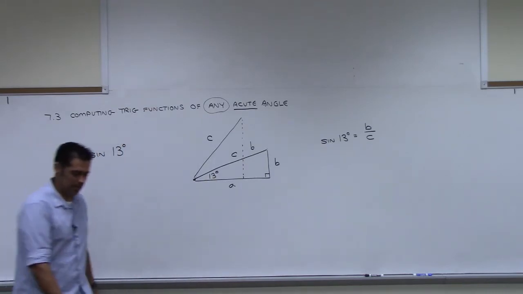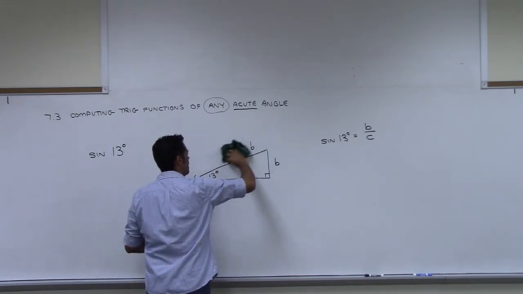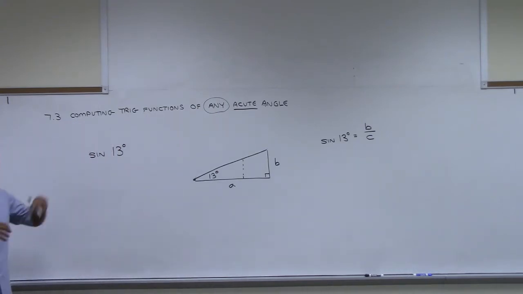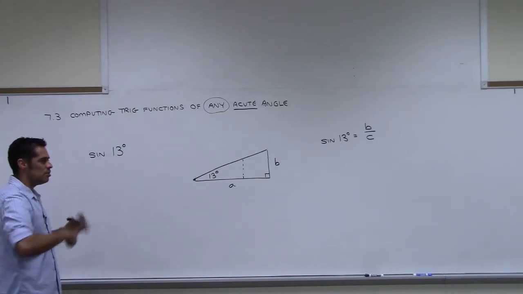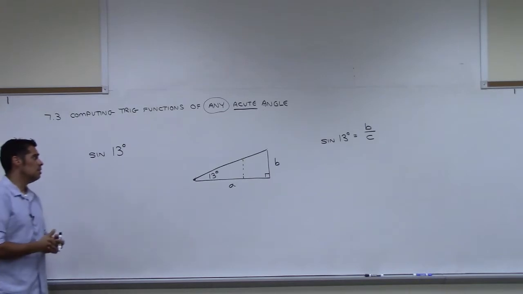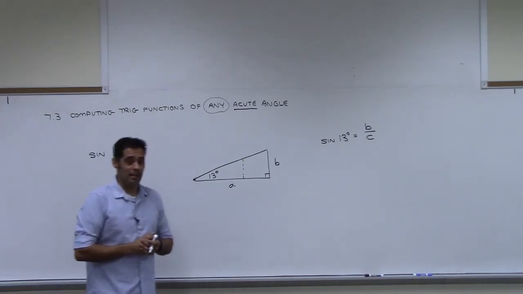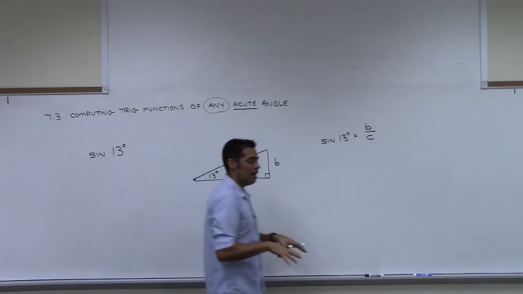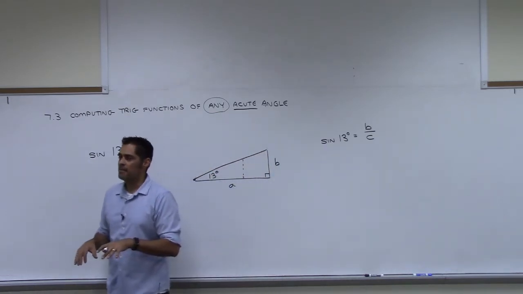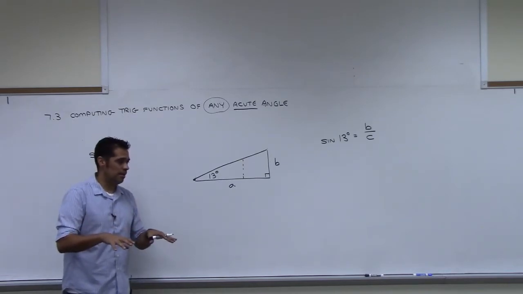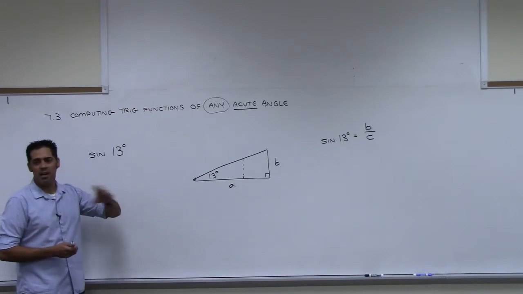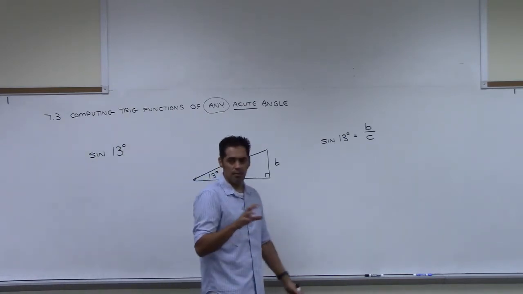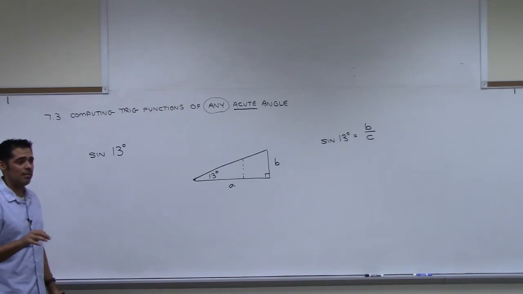But what is it? I mean, what is it? And the problem we run into with an angle like 13 degrees is that I can't do anything fancy like we did with 45. And I can't do anything fancy like we did with 60, where I mirror the triangle over and come up with a relationship. There's just no way to do it. So what we need is a calculator. Now, the calculator is doing something that for now we're just not going to get into, like how it's computing it. We're not going to talk about that until we get into where we talk about the sine function as a function with its graph. Then we can get more into the mechanical part of what your calculator is doing. For now, we're just going to trust that the calculator is going to give us the correct ratio.